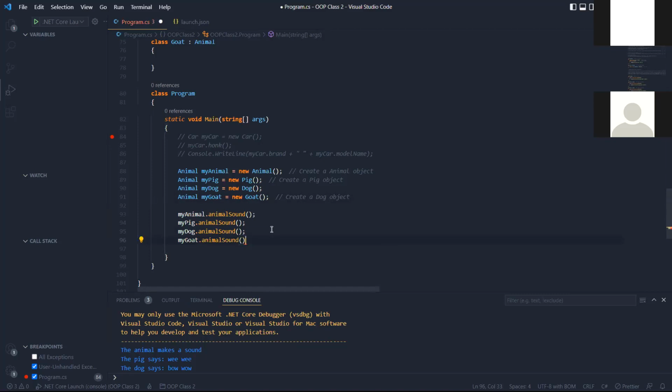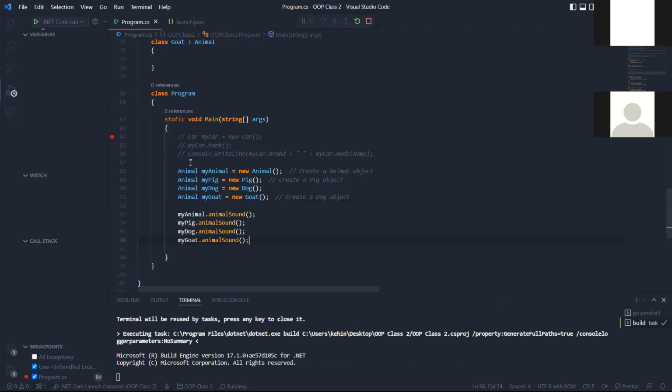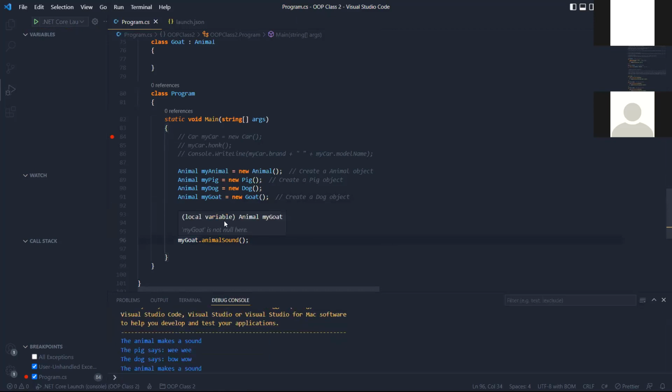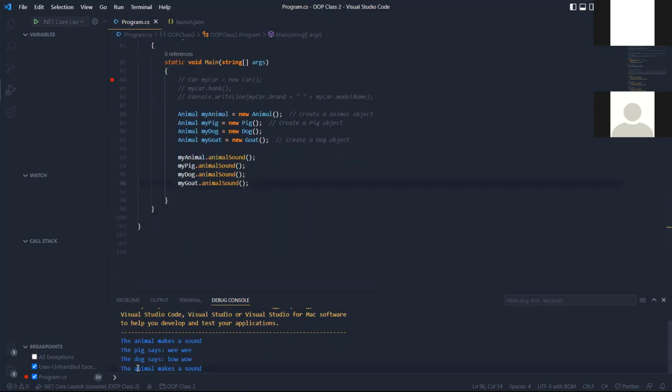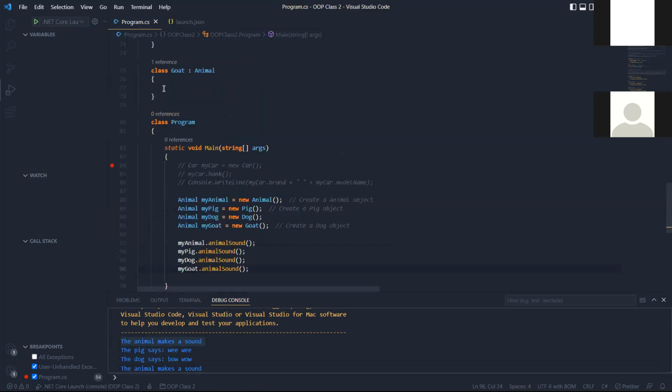So if you run this now, you discover that my goat just takes the implementation of that method in the parent class. The reason is that it does not explicitly give its own implementation, so it did not override that method.